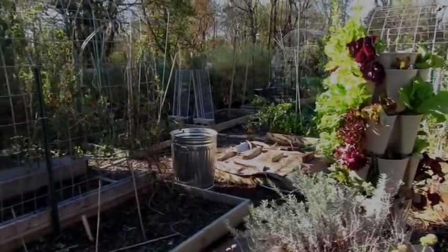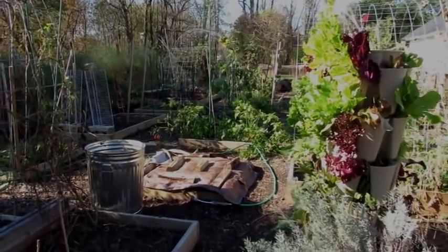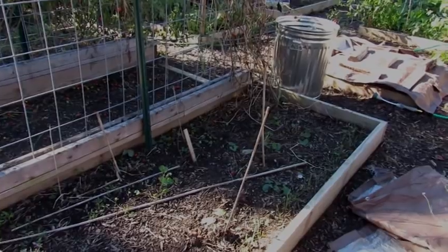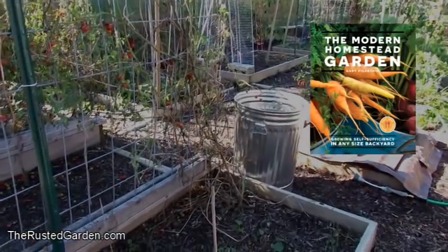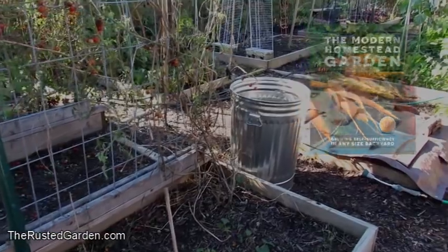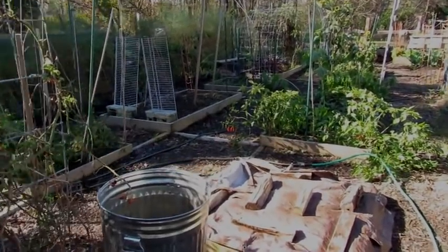Organic gardening is really about sourcing the amendments for your garden locally. For example, my yard. Leaf mold, leaf mulch, compost, wood ash. Looking for inexpensive ways to bring in organic fertilizers. If you have to buy it, think of this. If you buy a 3-pound bag of an organic fertilizer, it might cost you $8 to $12. I've seen it as high as $20.